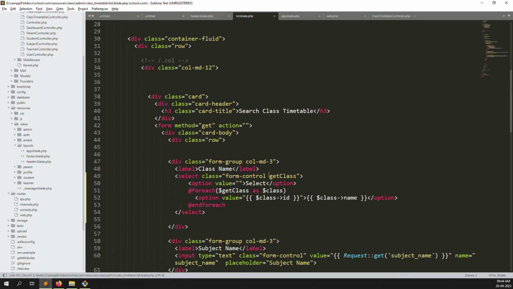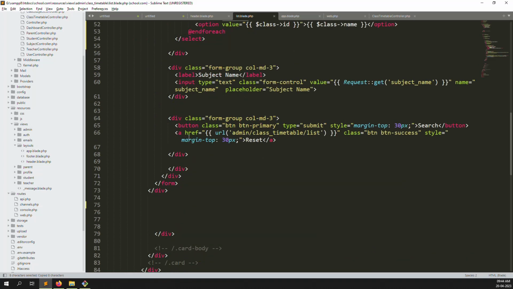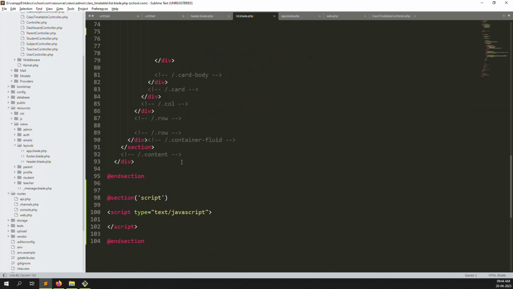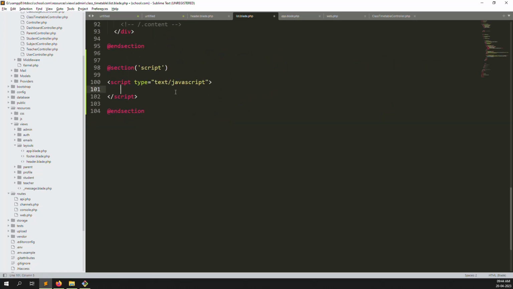We need to make a get class, and you can change the class. So we need to find the subjects here. Okay, so let's make the ajax code, dot change, because we are using the change function. So I will create only ajax here.